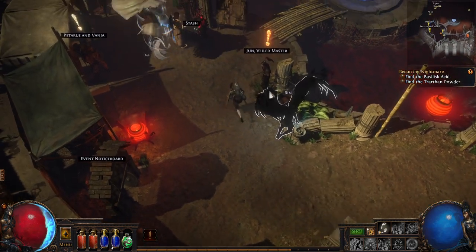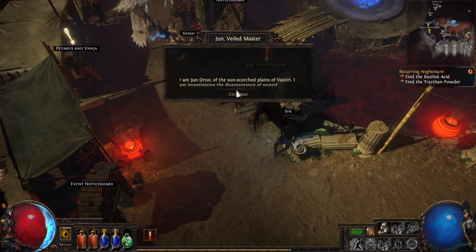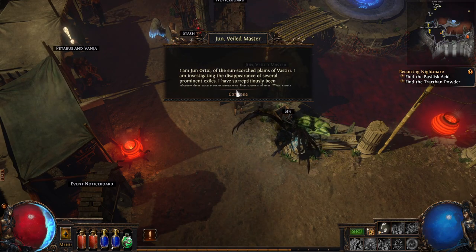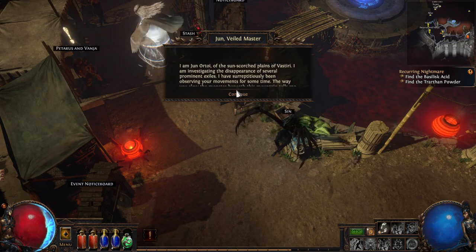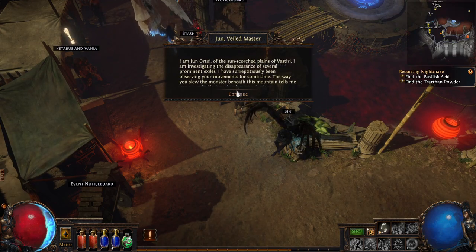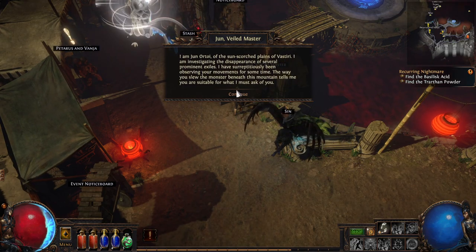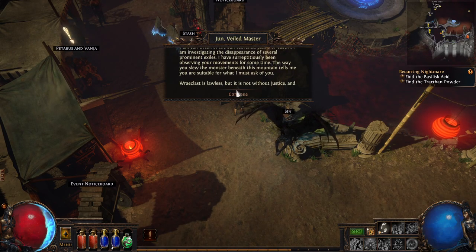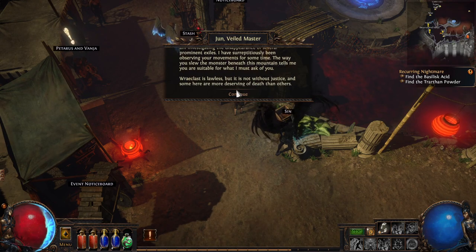Okay. Farewell. I am Jun Ortoi of the Sunscorched Plains of Vestiri. I am investigating the disappearance of several prominent exiles. I have surreptitiously been observing your movements for some time. Excuse me, sorry guys. The way you slew the monster beneath this mountain tells me you are suitable for the task I must ask of you.